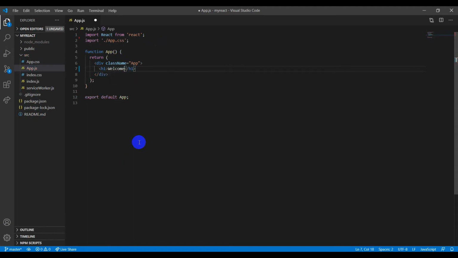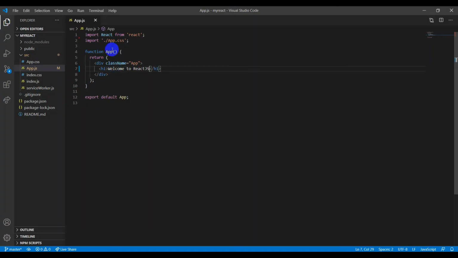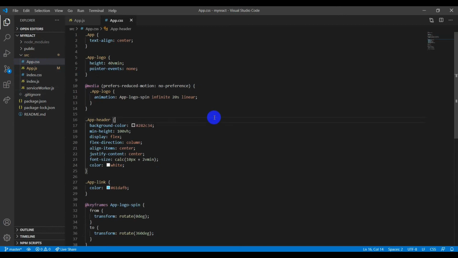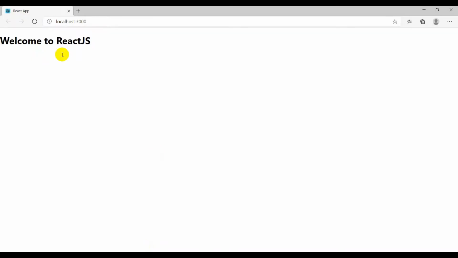Save this file and check what's happening in the web page. It gave me the heading in the center, which means there are some styles included in the project. So open the App.css file, remove all the styles in it and save that. Let's see what it gives.